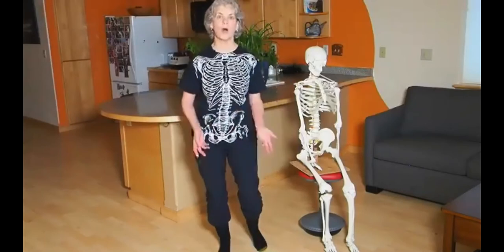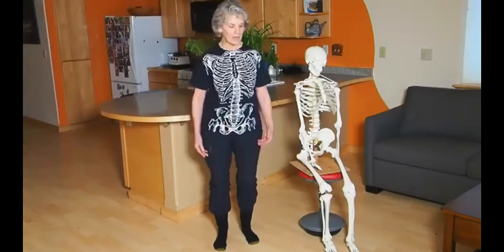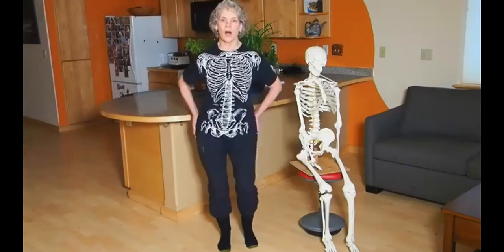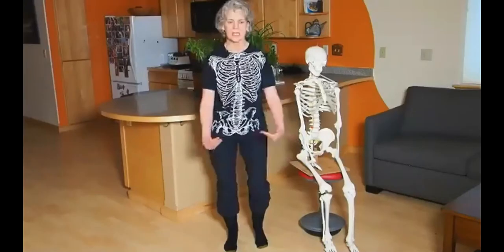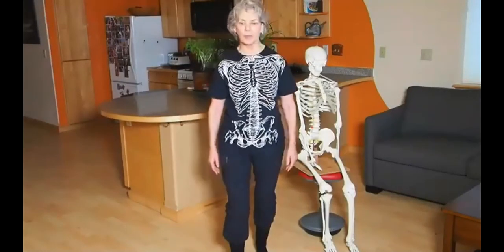Just notice, and begin to walk around. For those of you who are standing, walk around a bit. If you're choosing to sit this lesson, you can walk in your seat, transferring the weight from one side of your seat to the other. And notice how the sole of your foot rolls across the floor, the bend in your toes, your ankle. When do your knees come forward as you propel yourself forward?